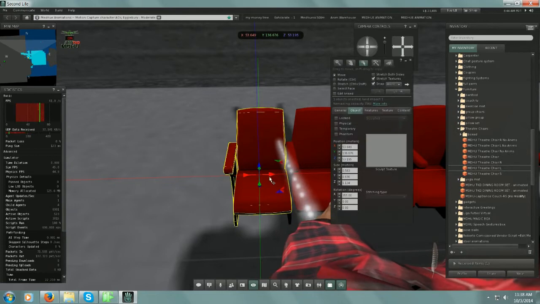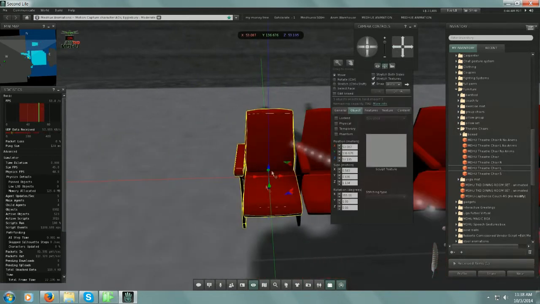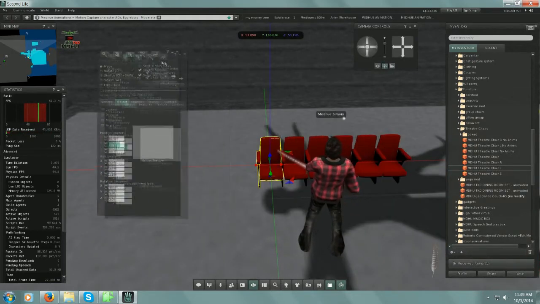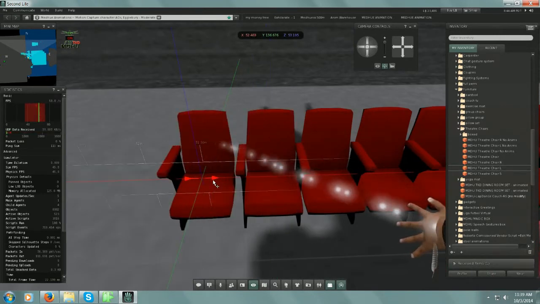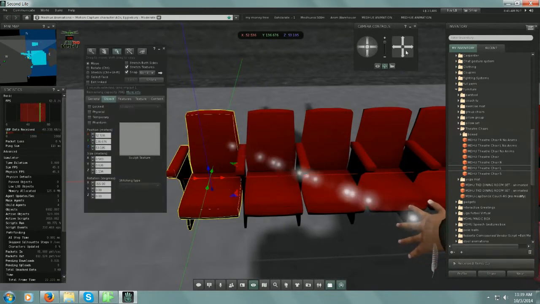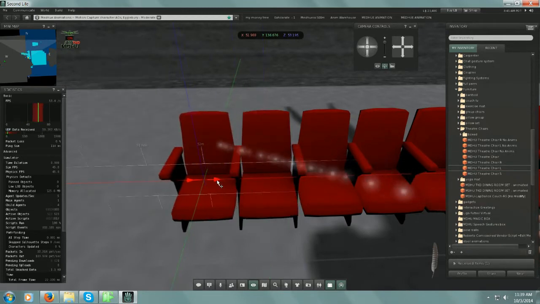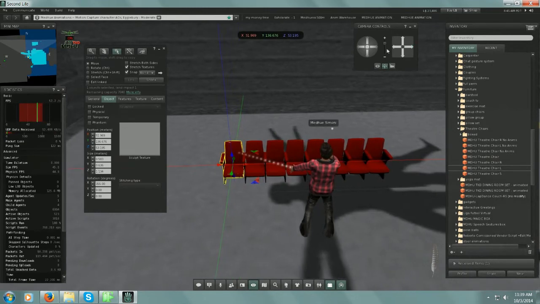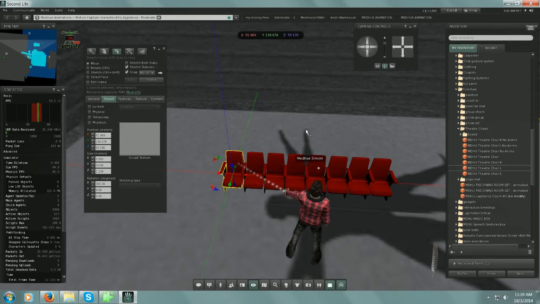And that looks not bad. Shift, make another one. So just this easily, you can make as many chairs as you want. What do I have? 6 there. So I need 2 more. Shift and move. And then shift and move. So just like that, I have all of my chairs that I want for a row. And here's where we're going to have our savings.